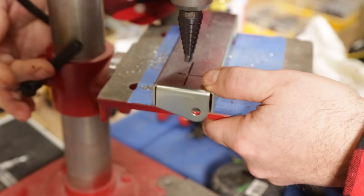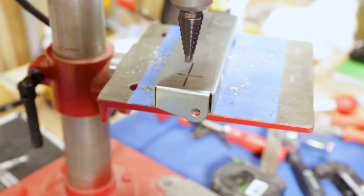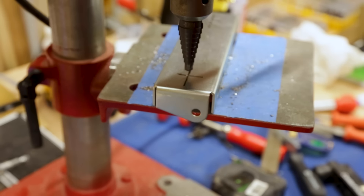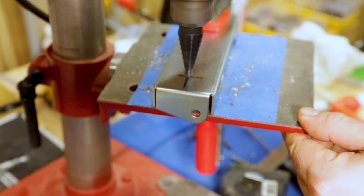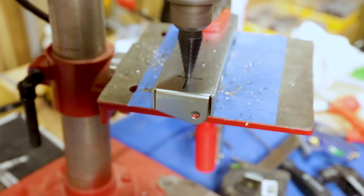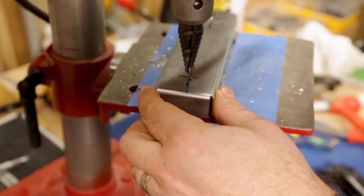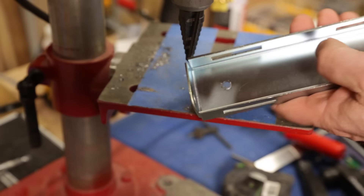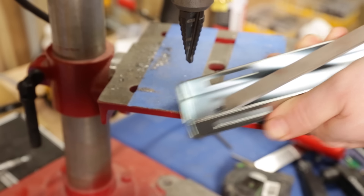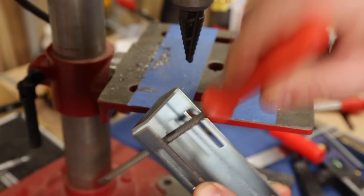I'm using a step bit to drill the hole in the plate down to the quarter-inch mark. Before starting, I make sure it's lined up with the dimple and that my drill settings are correct for drilling through metal — that means making sure the speed is set correctly. I clamped everything down to keep it from moving, then carefully began drilling. I pick up the bit a couple of times to make sure it's drilling in the right place and to keep it from overheating. Drilling the second hole was just a repeat — I flipped the plate around and lined it up again. Using the step drill bit leaves tiny burrs on the inside surface, so I filed that down with a metal file until smooth, then followed up with a round file to clear any additional burrs through the hole.